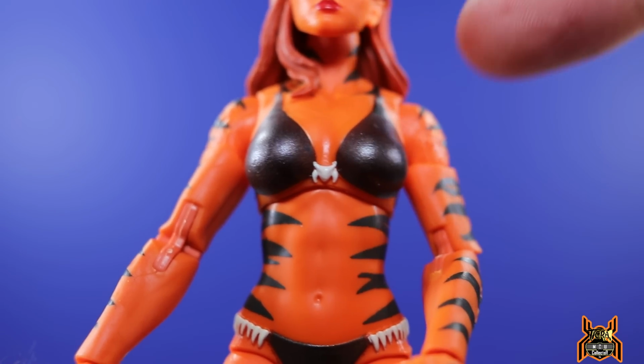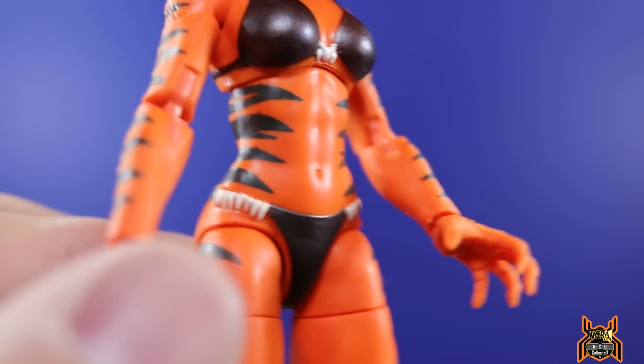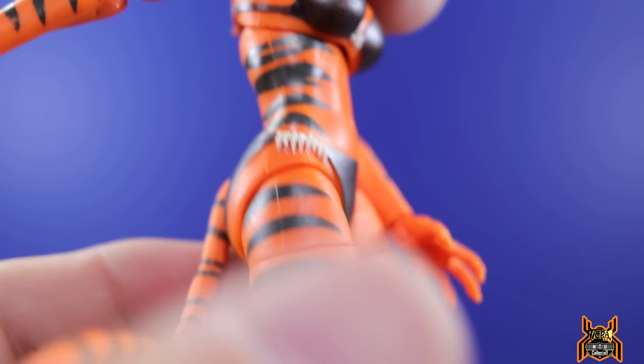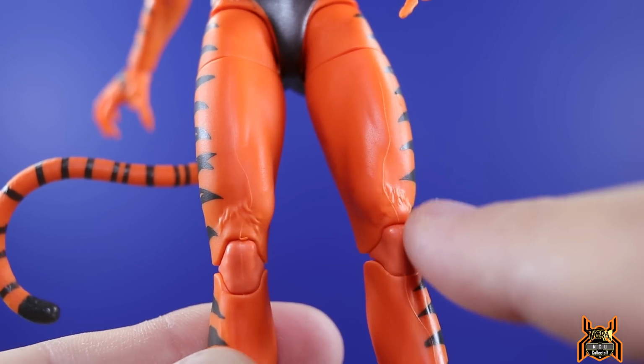So she has this bikini top, and that's all molded. So that little piece there, that's molded. Her bikini bottoms there, you know, that strap piece, that is all molded on there. So again, this is kind of a unique sculpt that you're not really going to see on other figures. The upper thigh, we get a little bit of fur right above the knee.